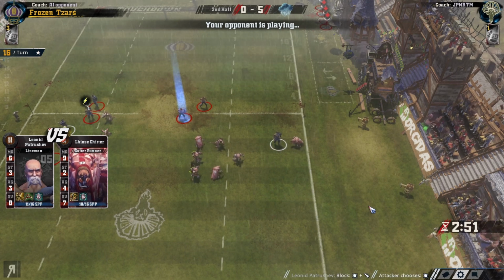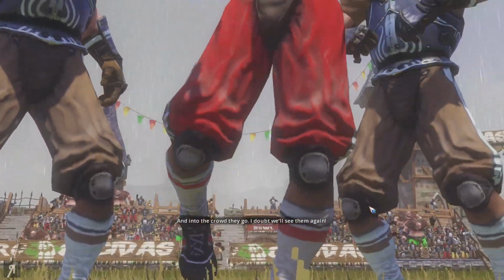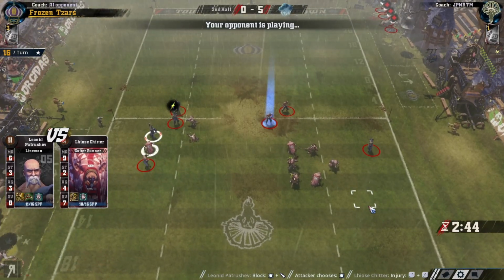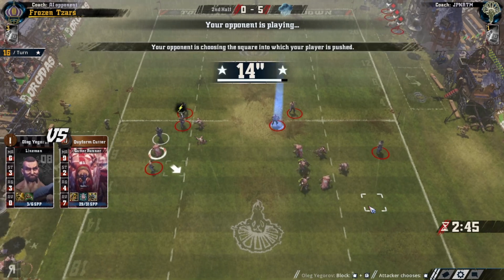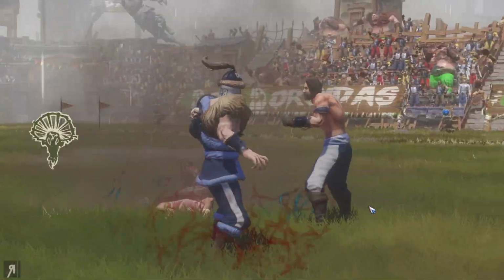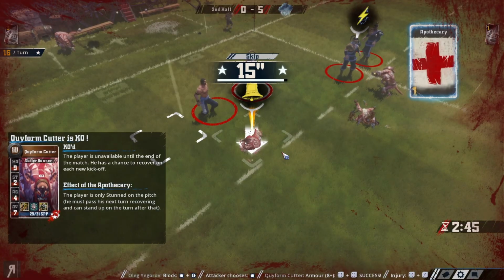Yeah, so this guy's obviously going to be pushing my guy off. I probably should have run away from the sideline there. But I do have my apothecary, so if something bad does happen, it's not really going to do much. Okay, yeah, they're going to do this, and I think we are actually fine. So I don't actually have a problem. Yep, no, it's just a KO. So we don't need to worry about that.